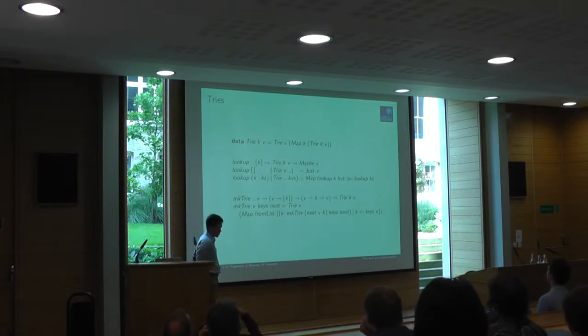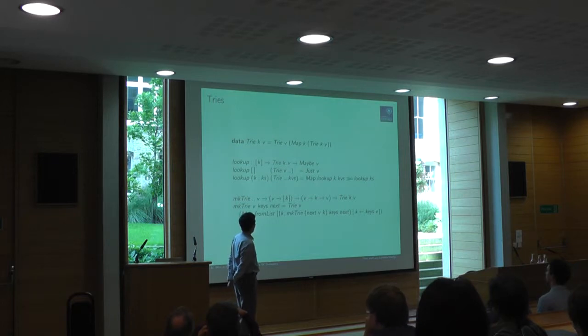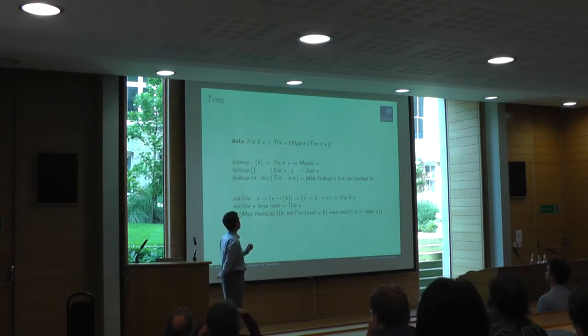So the actual tree structure that we used was a trie, a slightly modified trie. A trie, in case you don't know, is this data structure here. It takes a K and a V, so K is for the keys, V is for the values held in the trie. At a particular trie node is V, which is basically the payload of the trie at this point, followed by a mapping between the keys and possible other tries.